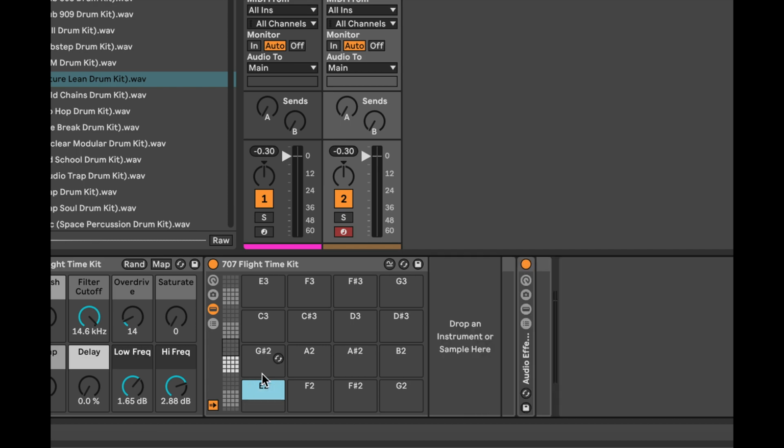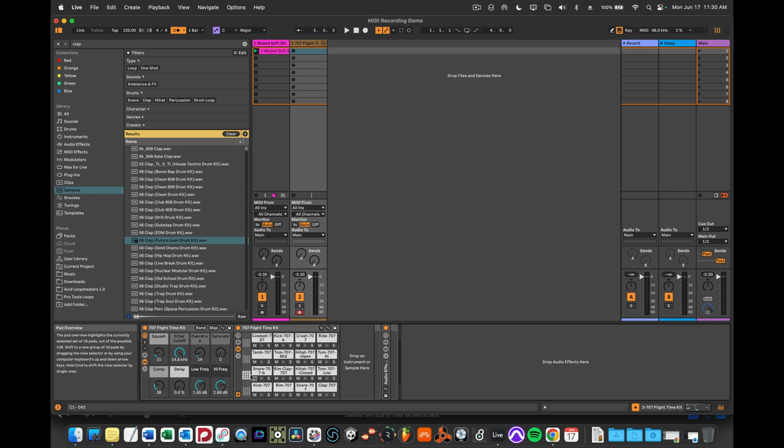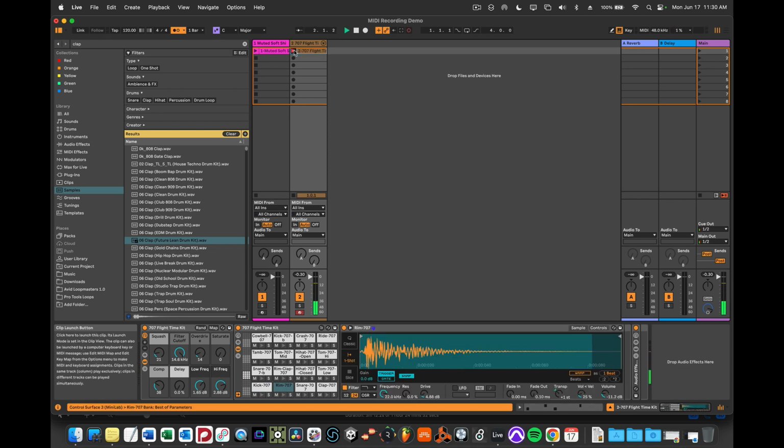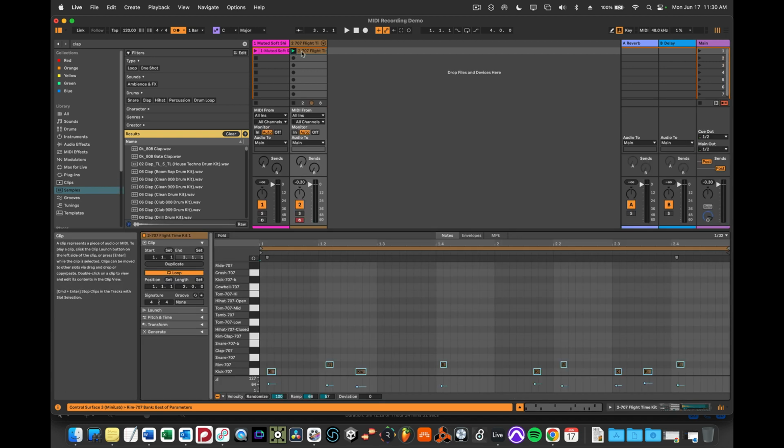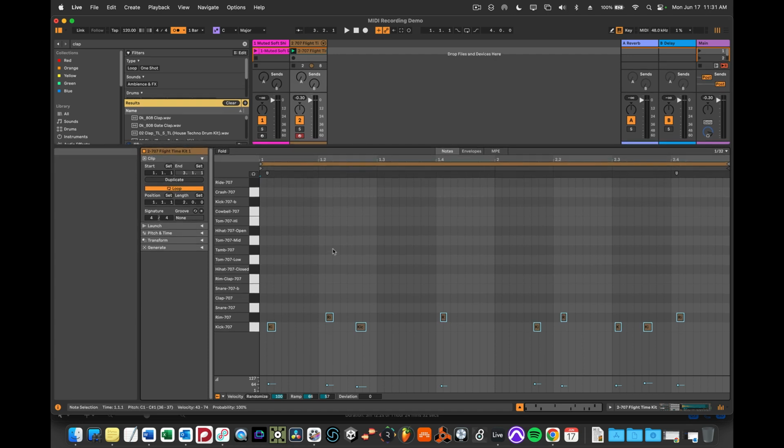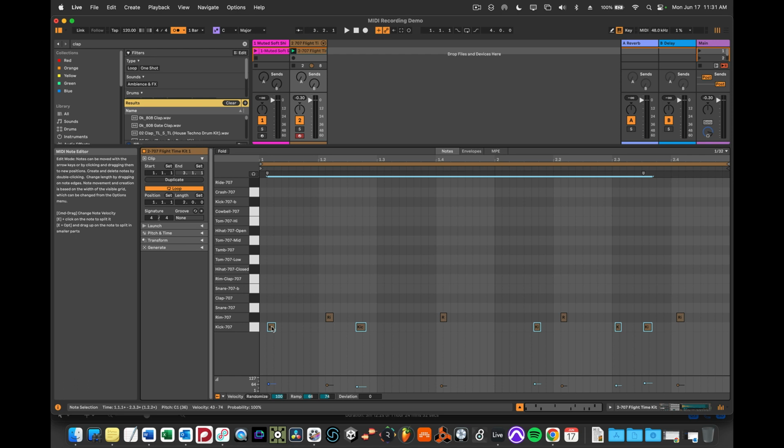I'm going to hit delete. Now the process of recording a drum pattern is actually pretty straightforward. I'm going to click this record button. It'll give me a 1-bar count off, and I'm going to use my MIDI controller to play the pattern. And there's a 1-bar pattern. It's pretty sloppy, and that is mainly due to the latency in my tutorial recording software.